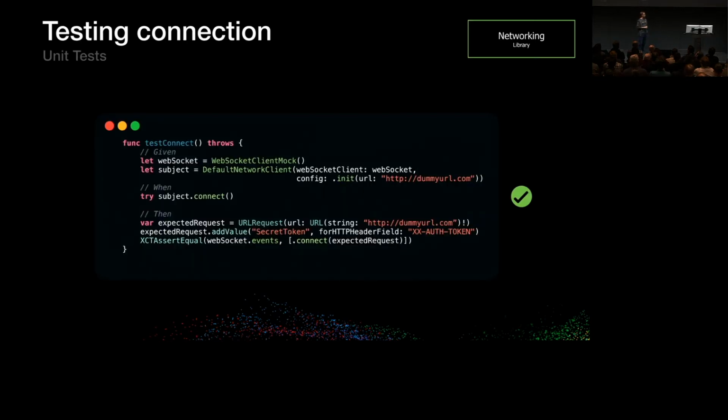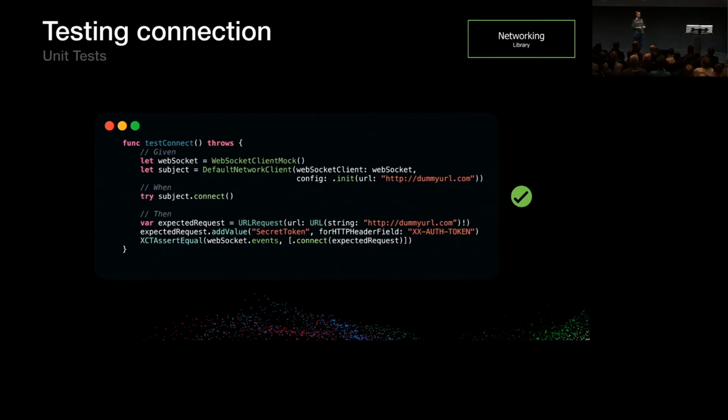Here is a very simple test we can write, a unit test this time. So yeah, we spent like 10 minutes, and this is the first test, which is kind of funny, but anyway. This test looks very basic, and actually it is basic. What we do here, we mock WebSocket. We pass it to our networking client, the default network client from our networking library. Then we call connect and verify that this connect intent was passed down to the underlying WebSocket library.